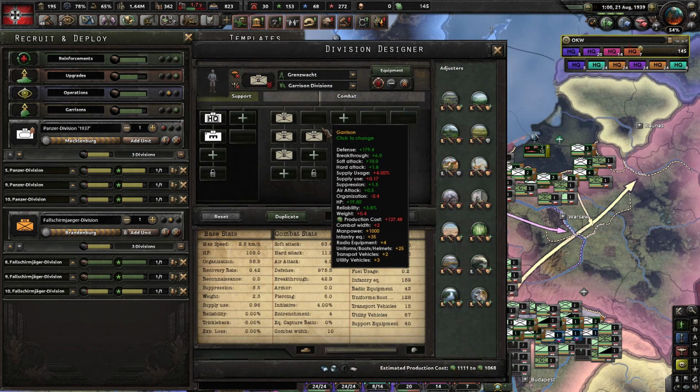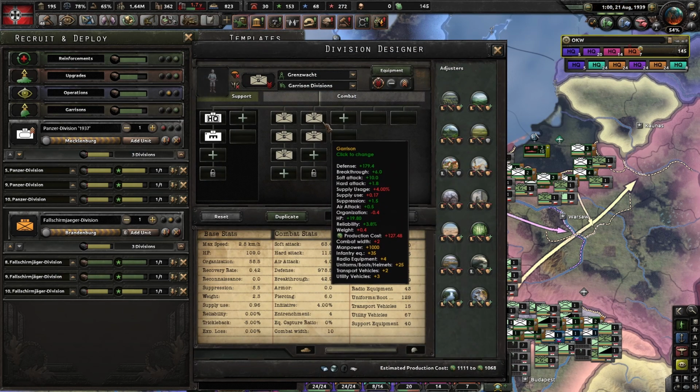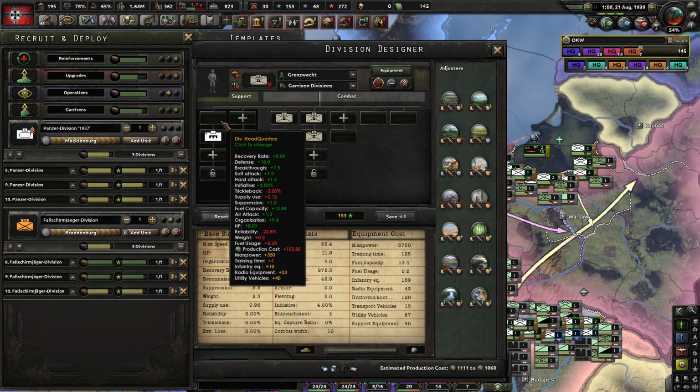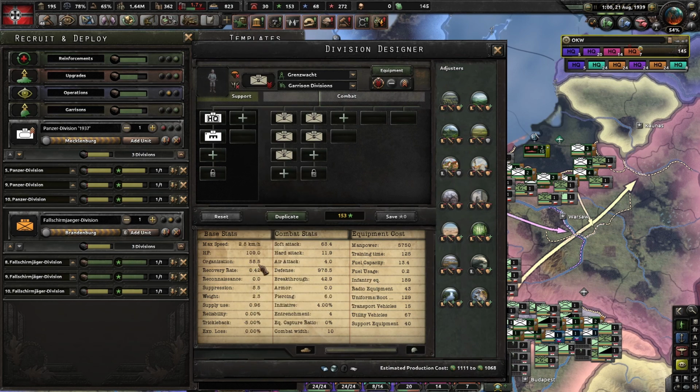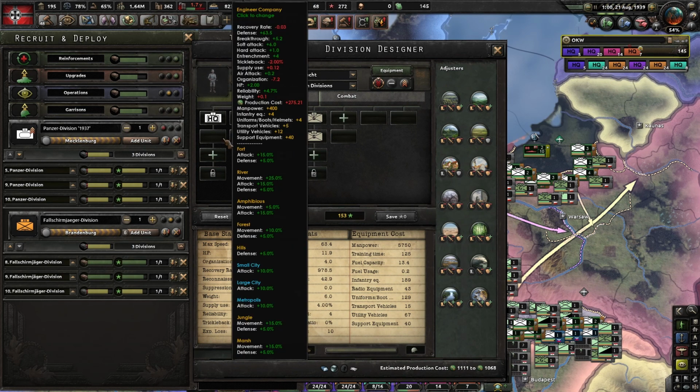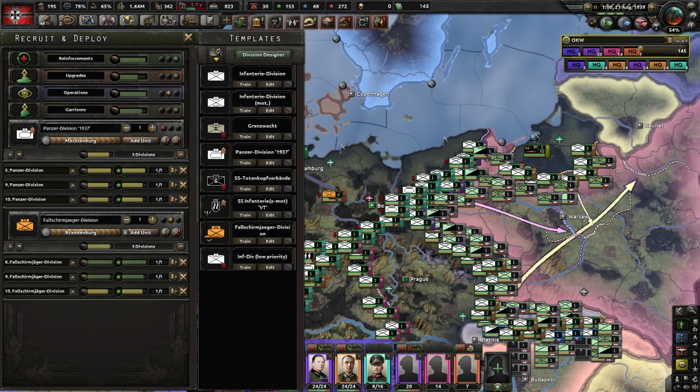I did expand the border divisions a bit. I removed the police and I added the division headquarters just to give some more organization to these guys, and the engineering company to increase the defense of these units.